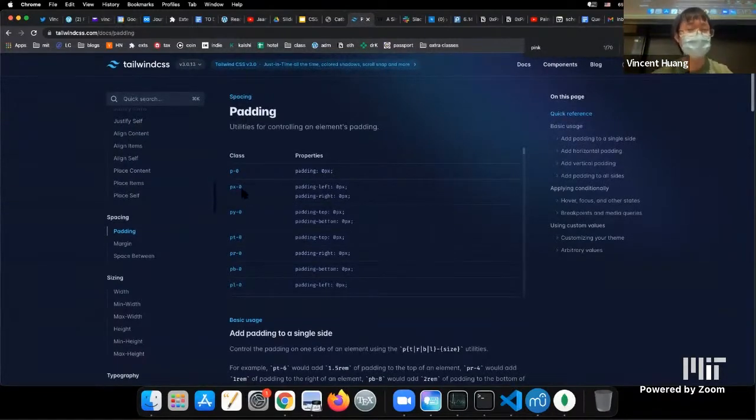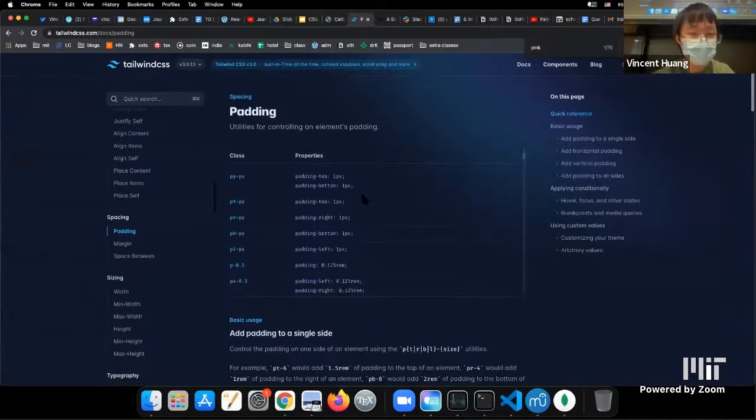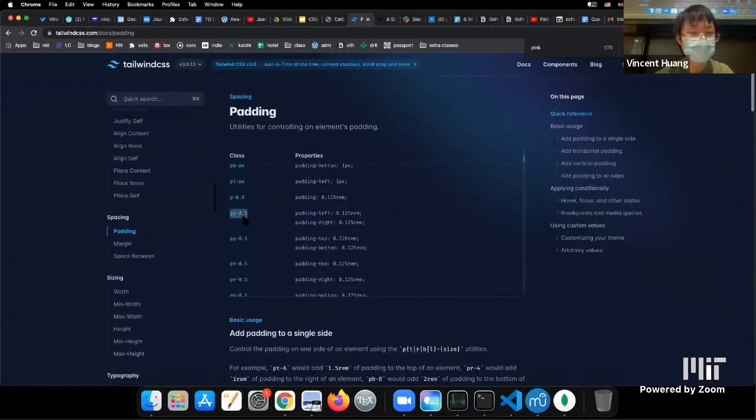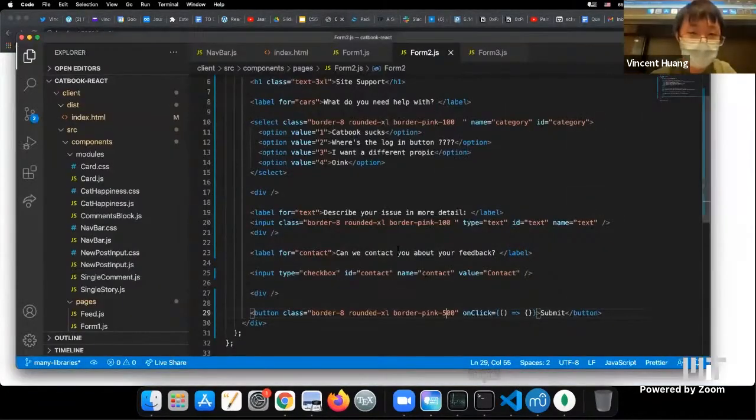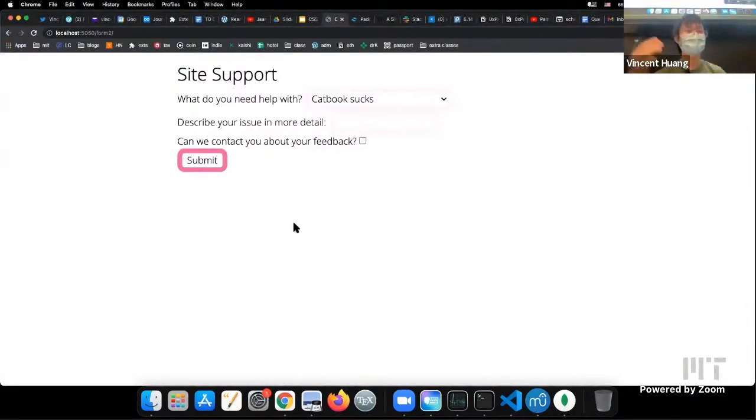So if we want to add padding in the X direction, it looks like we just add a px and then whatever padding we use. So let's do that. px of, how do I stop doing this? Okay, px-2. All right, so now our border is not attached to the text anymore, right? Yeah, any questions so far?